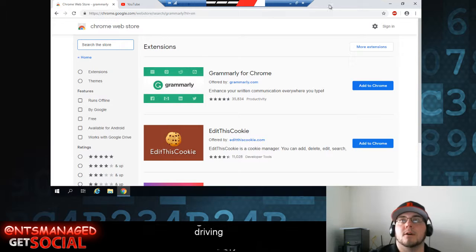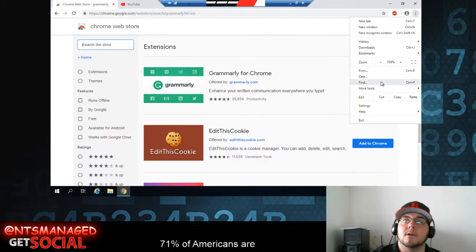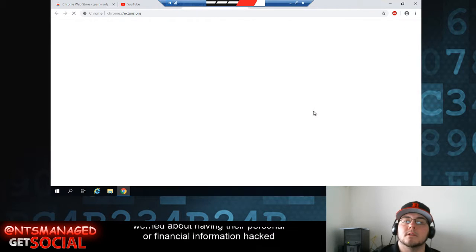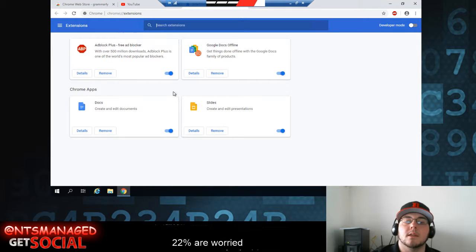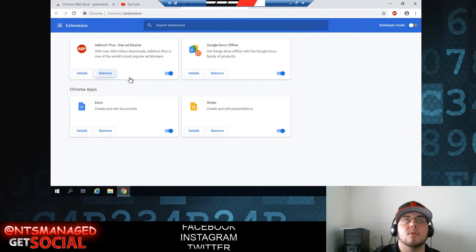And if you find one, and next thing you know you end up with this thing getting filled up with extensions, just remember, we come to those three dots at the top right, go to extensions, and then we can come right here. We can either turn it off, turn it on, or we can remove it.